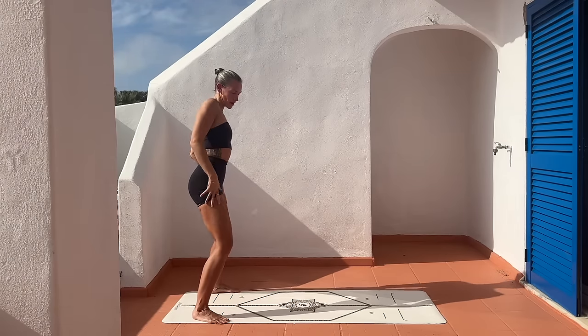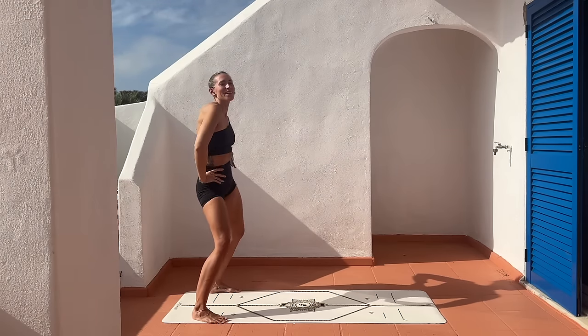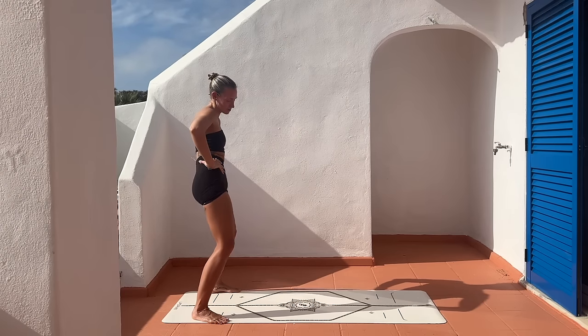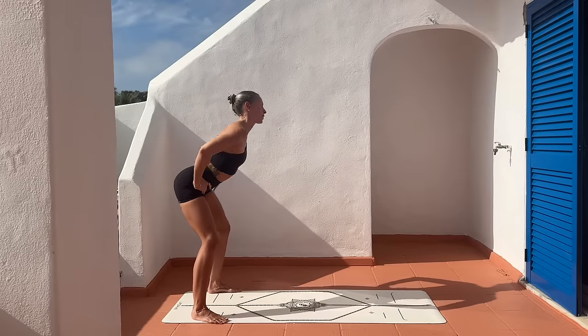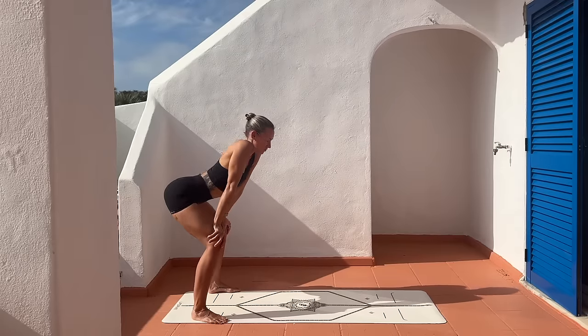Take the hips as wide as the mat and just start to bring the hips into some hip circles here. If it feels a little bit weird, embrace the weirdness. If it makes you feel uncomfortable, embrace that uncomfortableness. Going in both directions, you can get as deep, as low as you want to in these hip circles.